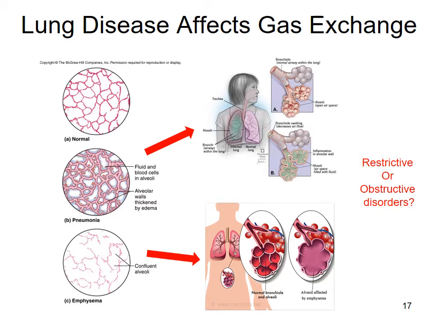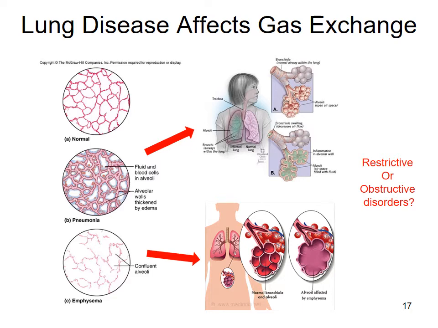Your third disease model, or I should say your third scenario of the alveoli, is in the circle labeled C, all the way at the bottom. This is when the patient has emphysema. Emphysema usually means that there's a breakdown in the alveoli walls, and as a result, we see that there's less surface area for gas exchange to occur. In fact, go ahead and follow the red arrow and take a look at the bottom picture on your right-hand side, and you can see the comparison of the surface area when it's quote-unquote normal versus when emphysema occurs.